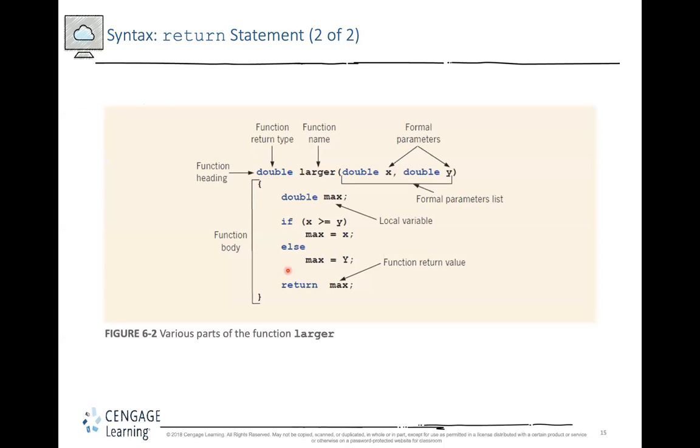Here's a more concrete example. Here's a function larger, comparing two values and determining which one is the larger value. In the end, we're going to return the maximum value between these two parameters. This is a value-returning function where we have a return statement.